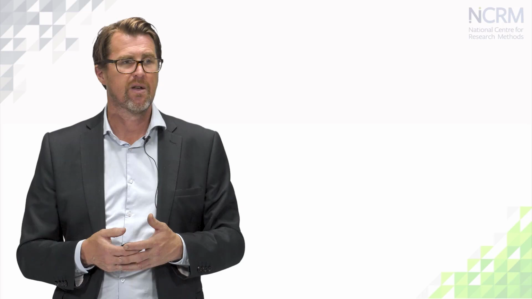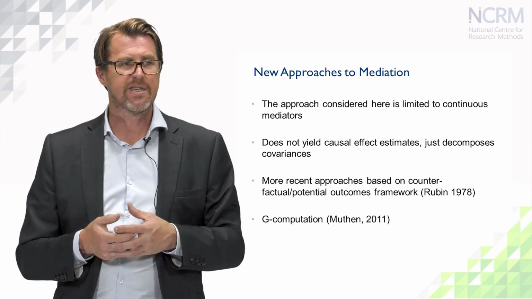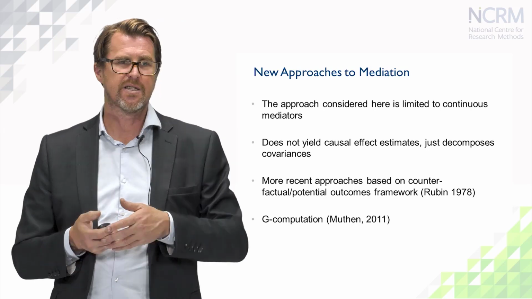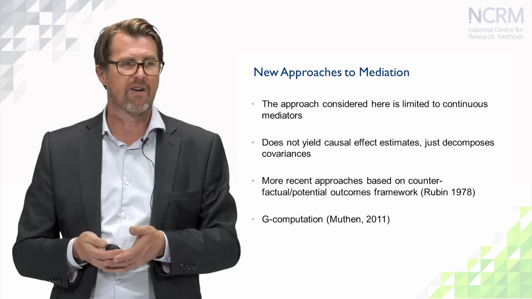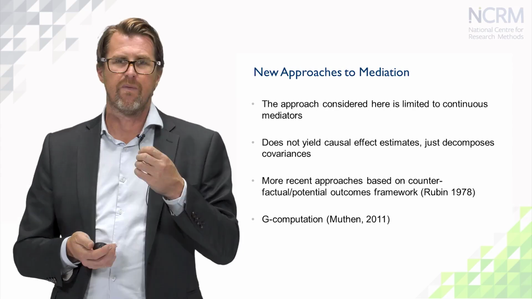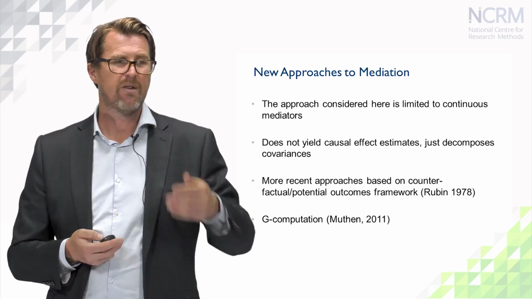It's important to remember a couple of limitations here. One is that in this kind of modelling environment, we're really limited to continuous mediating variables. It's very difficult to estimate these kinds of models when the mediator is categorical, and when we have a mix of continuous and categorical variables. It's also really not a framework for the kind of clean causal effect estimates that we were talking about in the previous video on instrumental variables. Really, this is just decomposing covariances.